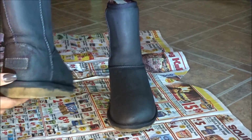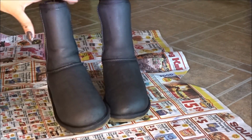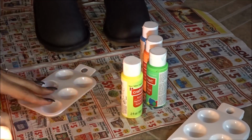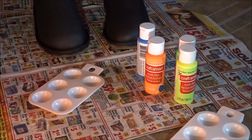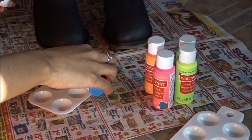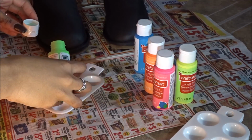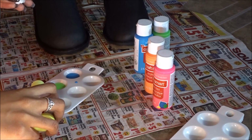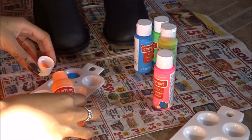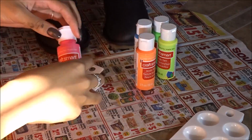Okay, so an hour later, the second coat is dry, and so now it is time for the fun part, the splatter paint. So I'm going to take my palette and all of my neon colors and just pour those into the tray. Again, I'm using neon blue, neon green, neon yellow, neon orange, and neon pink. So I'm going to pour those in the tray and then go ahead with my fabric painting medium, the same 2-to-1 ratio, and mix them all together, and then we're going to take a small paintbrush and get ready to splatter the paint all over our boots.